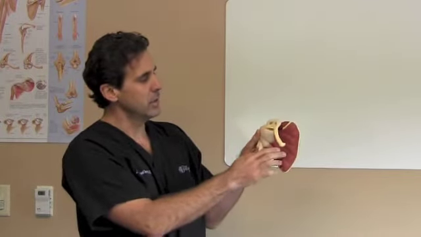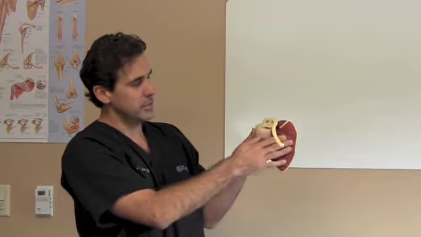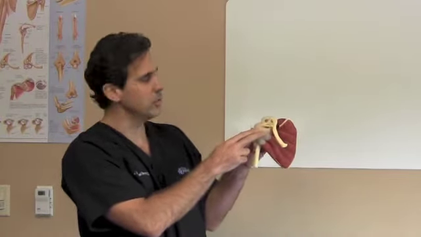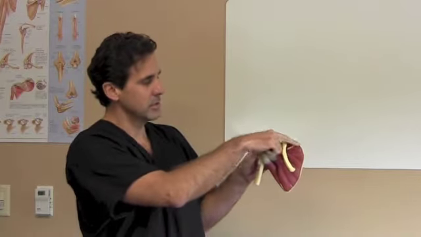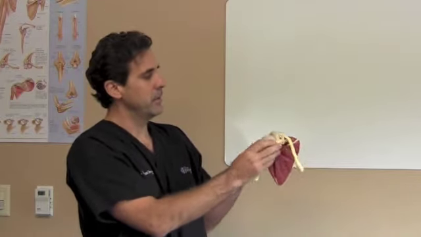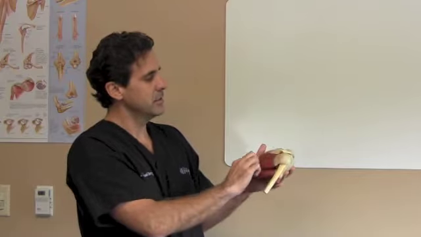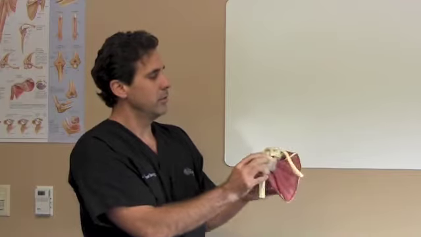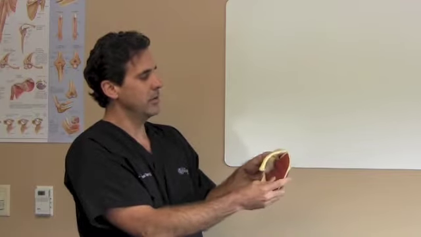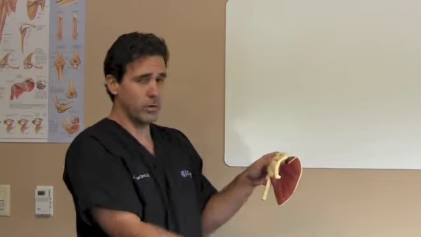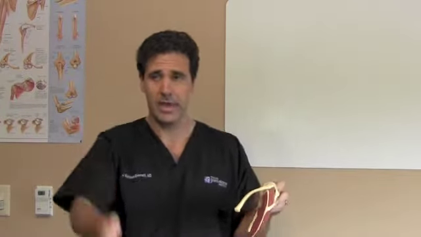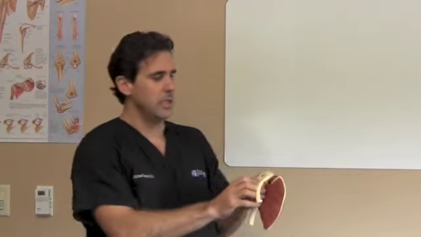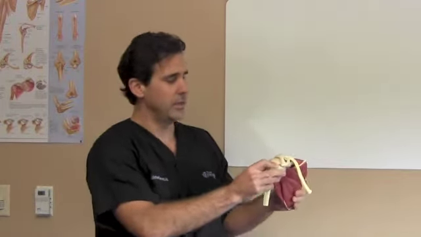The rotator cuff involves the subscapularis, which is the muscle tendon complex in the front of the shoulder, the supraspinatus, which is on top of the shoulder, then you have the infraspinatus on the back, and then the teres minor below here. So those four muscles allow you to have forward flexion, which is in front of your body, abduction, external rotation, and internal rotation, and they give you strength.